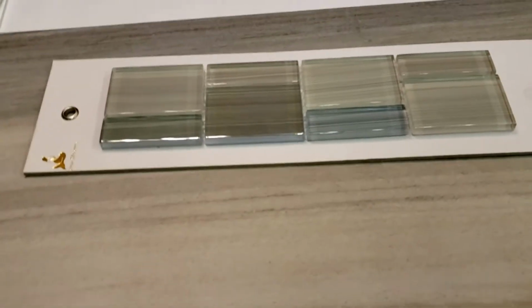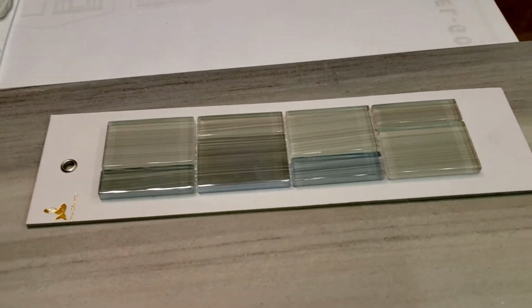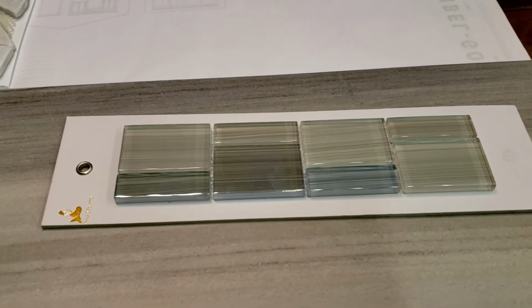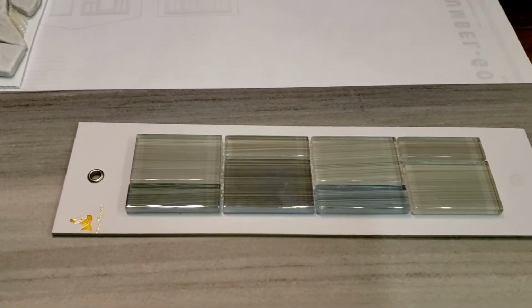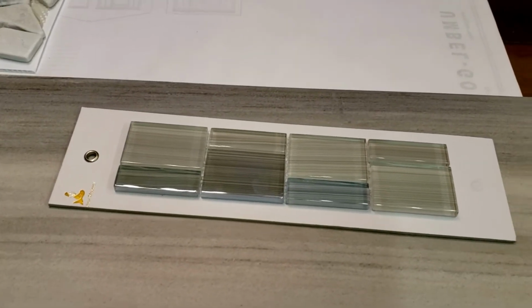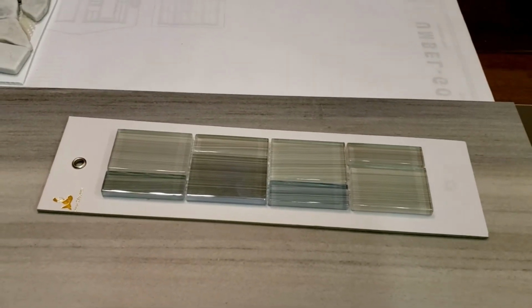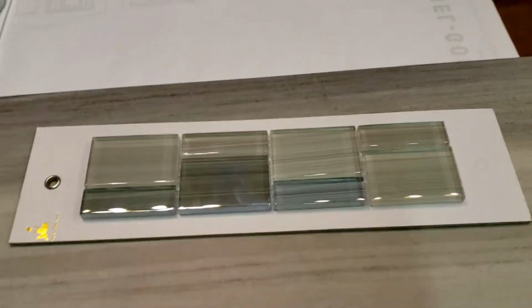The glass is something we would use in what we call a niche. I will explain that a little later in the video when I show you an actual niche in the showroom bathroom. You did see that bathroom when you were here, but that was a while ago, so you might not remember it, so I am going to show you. So I would use the accent tile in a niche and in the shower horizontally, maybe on the wall behind the tub horizontally at the same line as in the shower, so it went around the room. But it would be a great way to make the room pop.